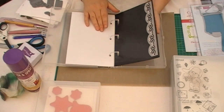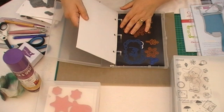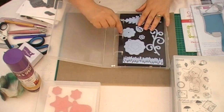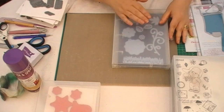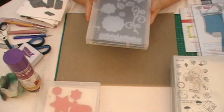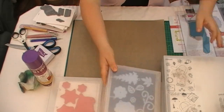And I've just got 2 packets of the magnetic inserts in here, and you'll see if I close this up that I've got space for many, many more. So we're going to be able to fit an awful lot into our storage folder for our dies, and that's just the smallest one. I absolutely adore this storage system. It's fantastic. So that's the small one for dies.